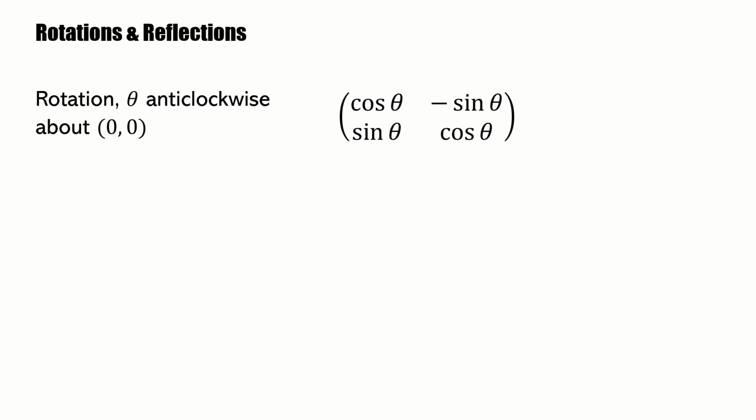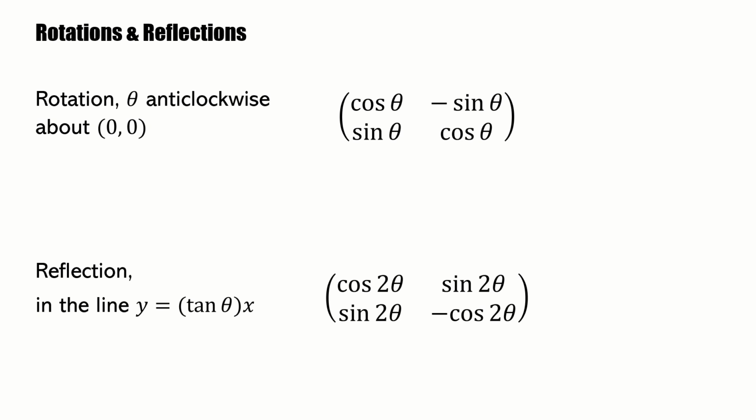You also need to know how to do reflections, and a reflection in the line y equals tan theta lots of x, that is a tan theta in brackets before it's being multiplied by the x, will be represented by this matrix. You'll notice it looks awfully similar to the rotation matrix, just with thetas replaced with 2 thetas, and the minus sign in a suspiciously different place. But worth pointing out that when we're saying y equals tan theta lots of x, that's because the tan theta is representing the gradient of the line you're doing the reflection in.